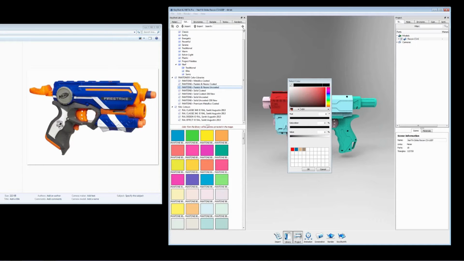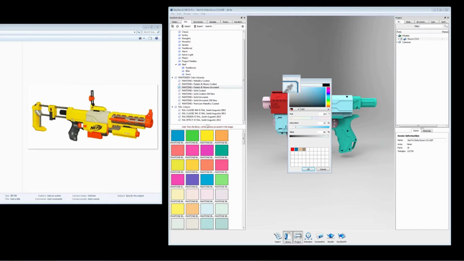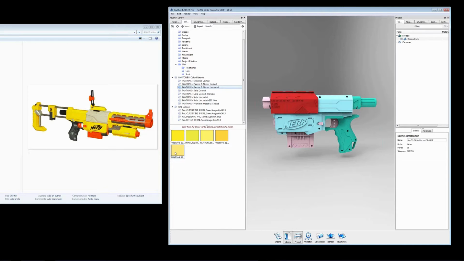which sometimes gets hidden here if you don't have this window expanded enough. But we can click our color finder to find the perceptually nearest color in this folder selection. So if we were looking for this yellow, we can select that yellow, say OK, and it'll provide us with the 5 nearest Pantone matches for that color swatch. So this just depends on your workflow, if you like to create your own custom color palettes or if you're using Pantone or RAL colors.